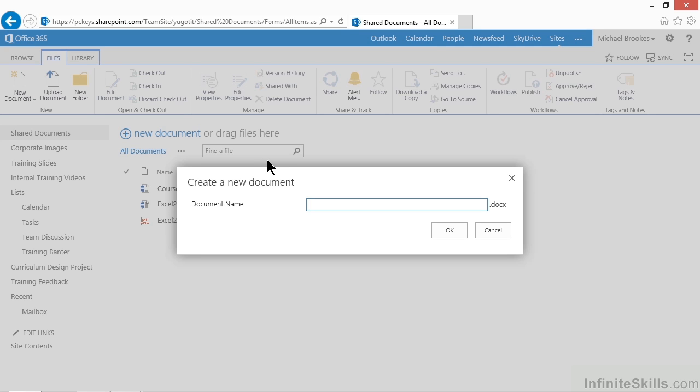Now, of course, we have just left SharePoint. We're launching Microsoft Word, and everything that we do from this point forward is going to be within Word. It wants us to start, however, with a document name. So we're going to call this SharePoint 2013 User Training, and this specifically is going to be an outline, so we'll finish up with that word. That may or may not be the way that you choose to name your documents. That's okay. You need to follow your own protocols, but that'll work for us. So now we'll click or tap OK.